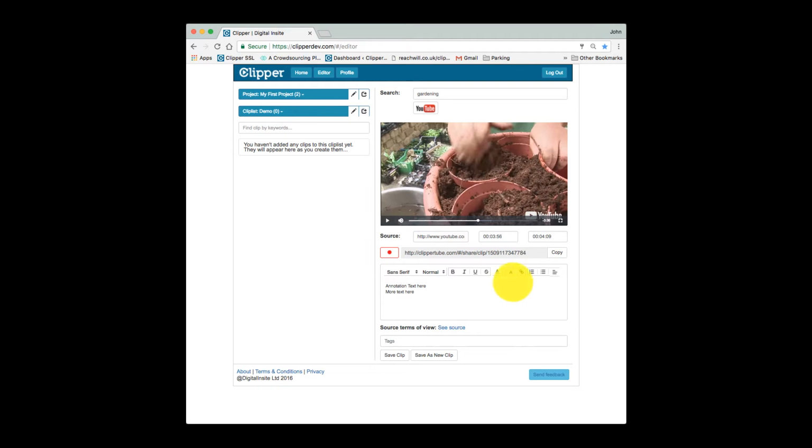The first line of the annotation becomes the title by default. So I'm going to save this clip now, and it should appear on the left hand side, like so. So Clipper has pulled in the thumbnail from YouTube, and it's showing my annotation text here, and the title here, and the start and the end point.